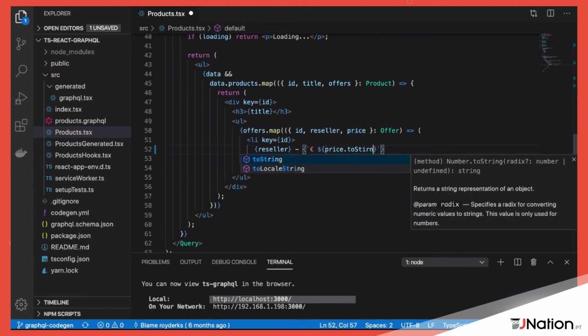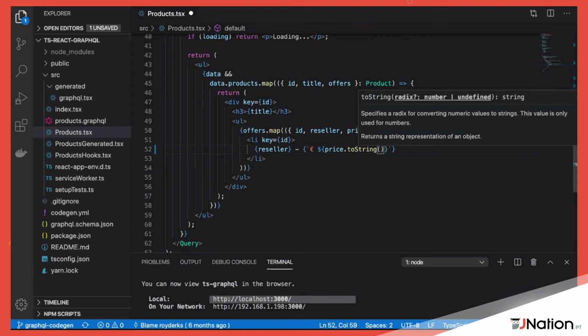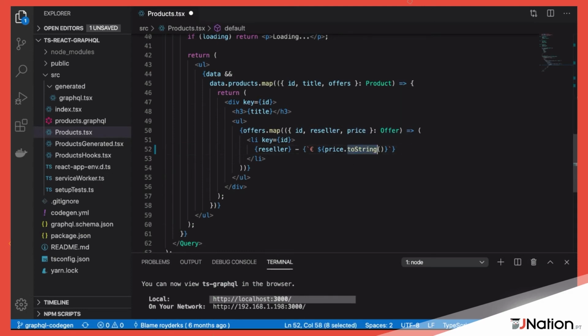Maybe I'd like to do something like this, toString. So what would happen if you're trying to do toString on an actual string? I don't know, but I can think of some things that could happen. Or maybe you want to multiply your string by something. So let's suppose I want to add value-added tax. I don't know what the VAT number in Portugal is, but in the Netherlands it's 21%. So let's suppose I'm doing something like this. Just assume this is a string, or assume it's a number. If you're changing something in your GraphQL server, it's going to lead to strange things on your front end side. So customers are getting confused, you're getting frustrated because you have bugs in your application. These are things you don't want to happen.